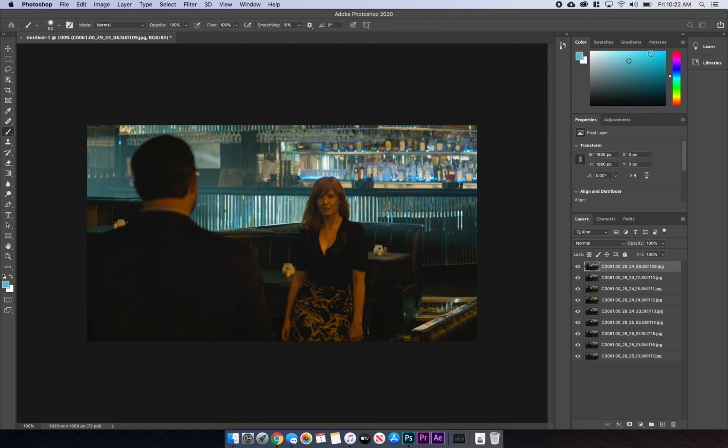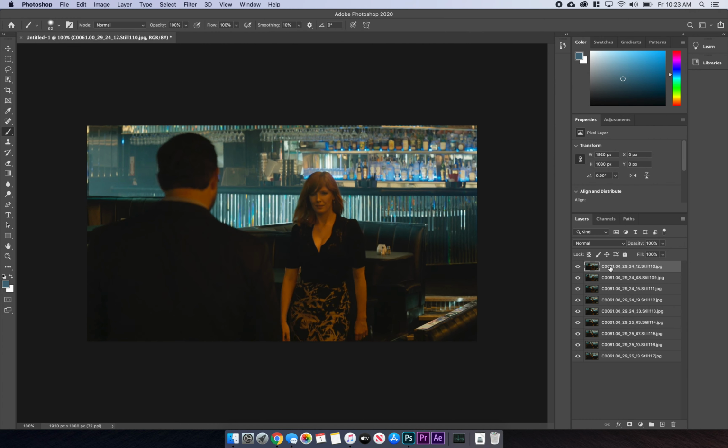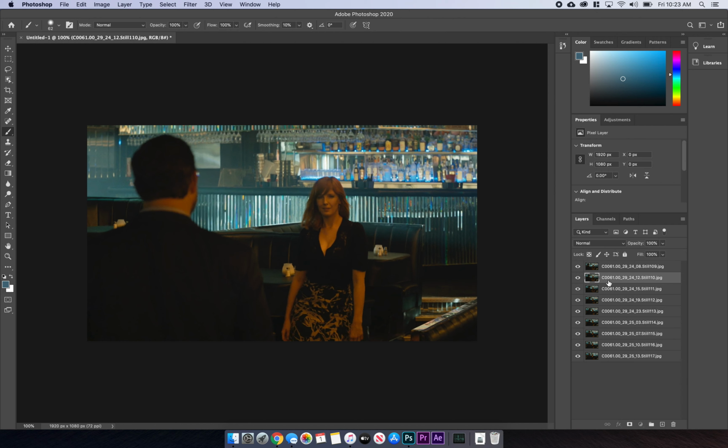On the right-hand side, the things that you'll use the most is the color picker. And so you can go through the full color spectrum here. You can pick blacks at one corner, whites at the top, fully saturated images, and then everything in between there. And then the other thing you'll be using a lot is the layer section here. And so the way layers work is whatever's at the top. So if I move this to the top, the image changes, and you can slide these images around and reorder them.